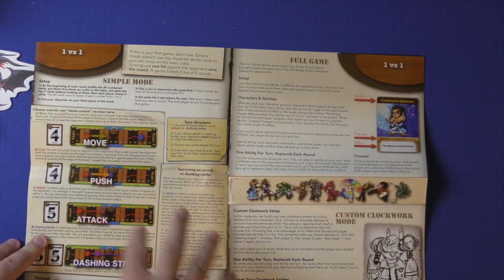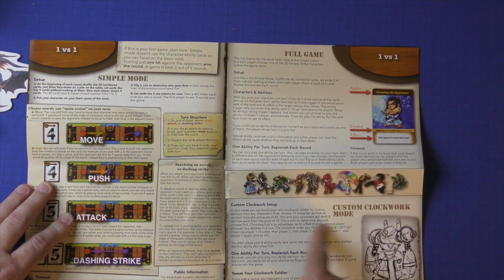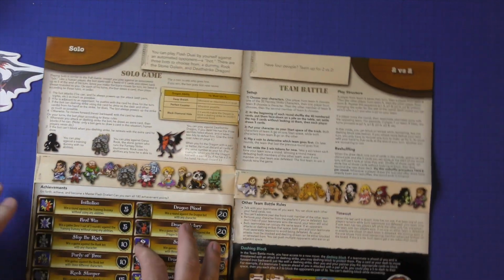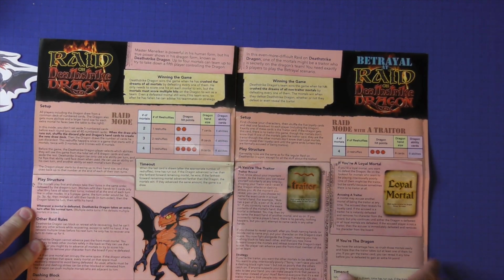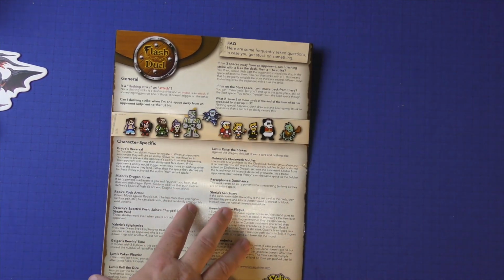Then when you open it up, you're going to have the rules for a one-on-one. This will be the simple version. And if you want the powers up here, there is a way to customize the deck if you want and just have the different characters in it. You're going to have a solo game over here. You're going to have the 2-on-2 over here. You're going to have this raid with the dragon that you can use. You have traders and stuff involved in it. Then on the back, just some general ideas and stuff.